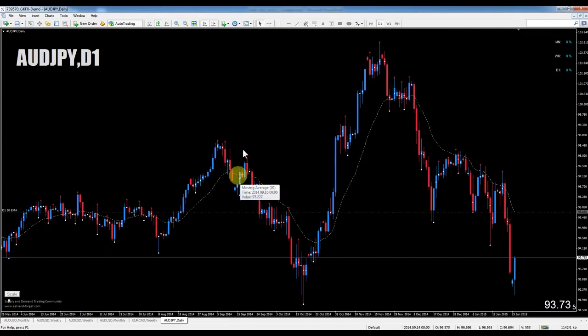So I don't need to switch to another pair to demonstrate how the market works according to these rules. There are many other ways of describing how the market works, but we are talking about supply and demand imbalances by the rules laid out as set and forget. So we've got a big rally in price, and we've got a big drop in price. You may be wondering what caused this drop and this rally and also this reaction from this area, because here to the left is nothing, it looks like, and here we've got a big imbalance.